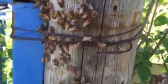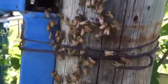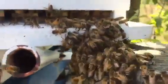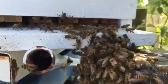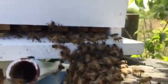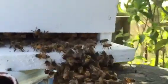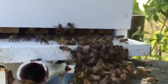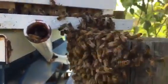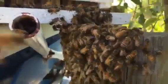See? I want the bees to work for me, not against me. So you got to learn how to think bee. I teach the students a lot. You got to think bee. If you aren't thinking bee, then you're working against them. I'd rather pull them into the box than have to push them. And the frame of brood and the queen inside that's clipped up, that's what's doing it. You gotta think smart. Smarter than the average bear.